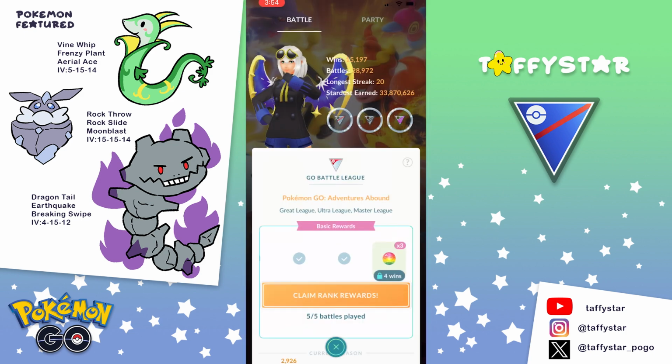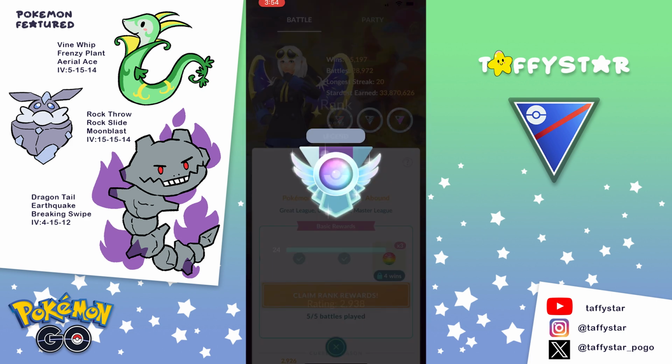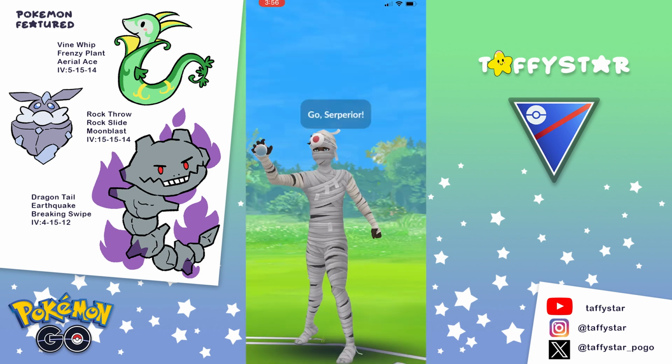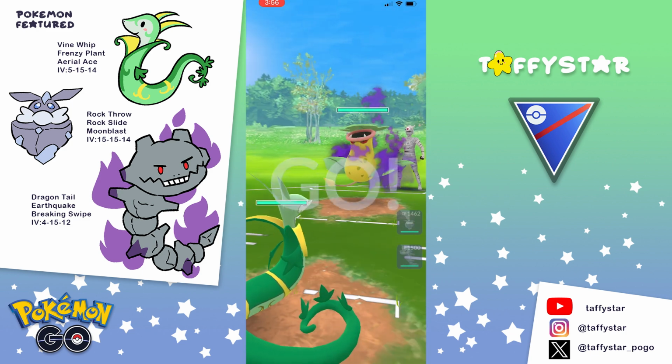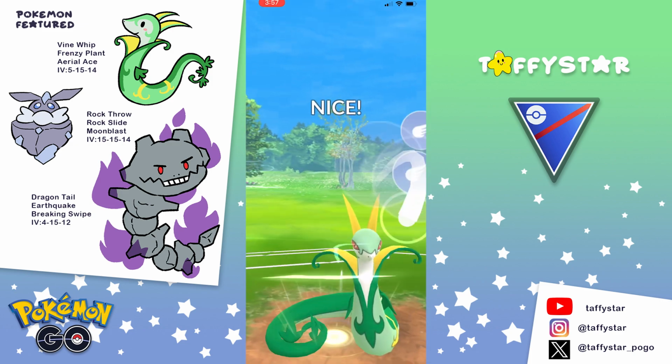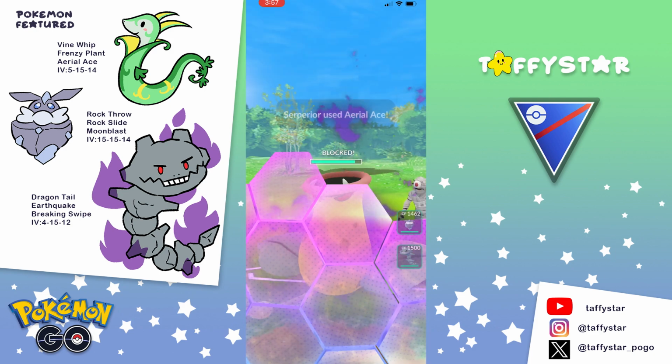We go 3-2. For the losses, I didn't feel like there was anything that was really important to show. I was still learning how to use the team, but I am including some losses in this video. Don't worry, they are coming, but for that set, they weren't that important, honestly. Nothing really happened that was interesting.